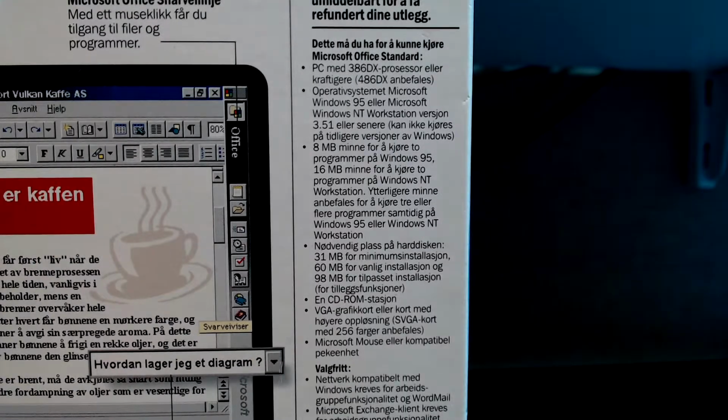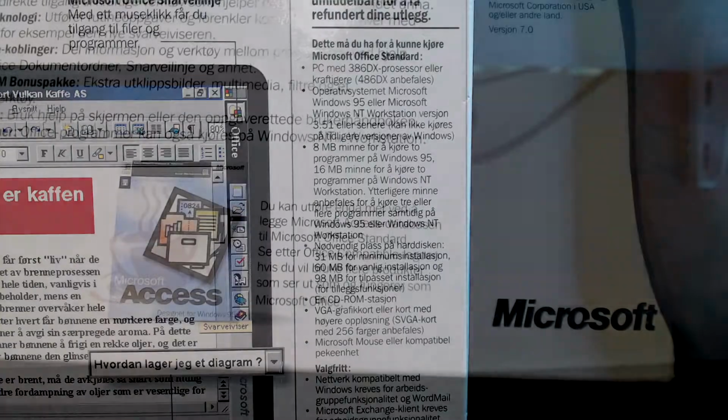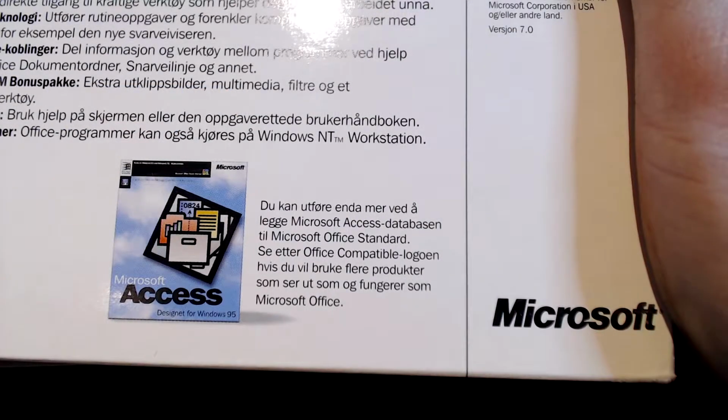You do need a CD-ROM and a VGA graphics card. They recommend an SVGA card with 256 colors. There's a plug for Microsoft Access. It would be nice if that was part of this instead of Schedule Plus, whatever that is.